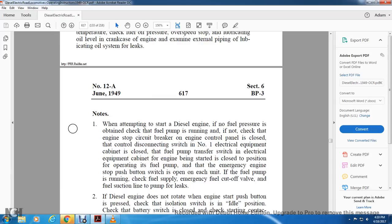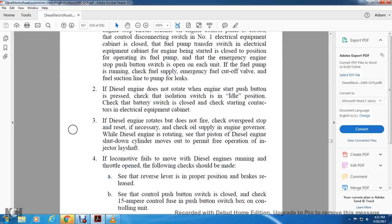Note: when attempting to start the diesel engine, if no fuel pressure is obtained, check that the fuel pump is running. If not, check the engine stop circuit breaker on the engine control panel, close the control disconnection switch in the number one electrical equipment cabinet, close the fuel pump transfer switch in the electrical equipment cabinet, engine start for the closed position for the operating fuel pump, and the emergency engine stop push button switch open on the unit. If the fuel pump is running, check the fuel supply, the emergency fuel cutoff lever, and the fuel suction line of the pump for leaks.